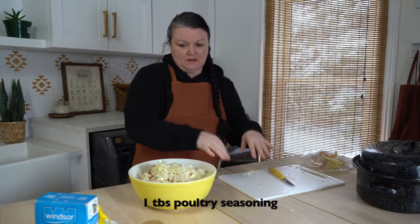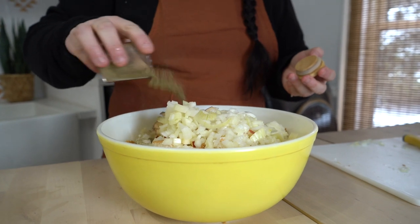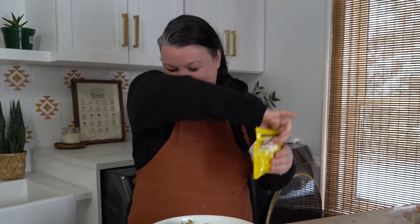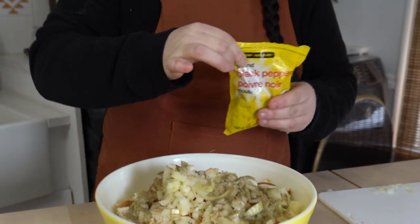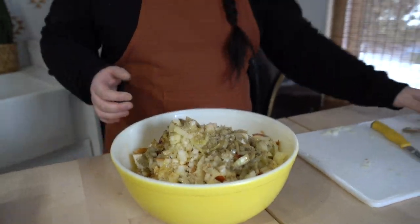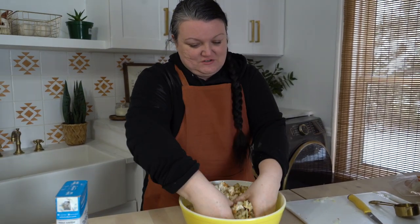We're ready to put in a little bit of poultry seasoning — this is sort of based on personal preference but I usually put in a good solid tablespoon, if not a little bit more. Then put in some salt and pepper — again I usually put in maybe about a teaspoon or so. Sometimes I don't put salt in at all and other times I put in just a little bit. Then add about a third of a cup of butter.